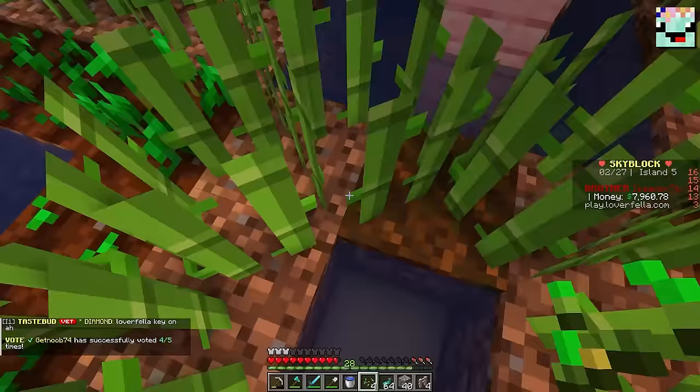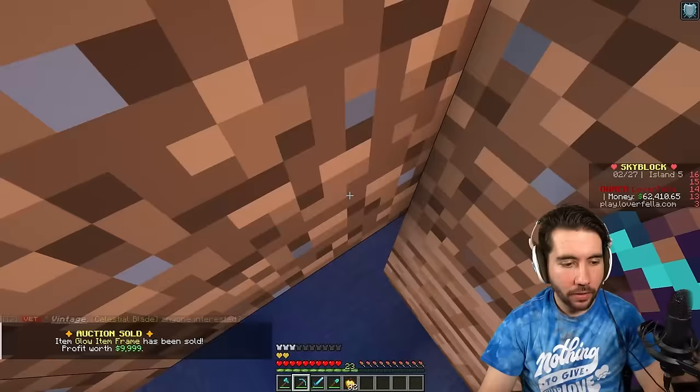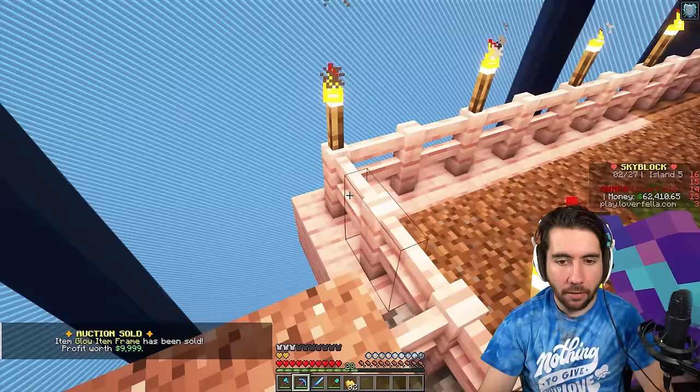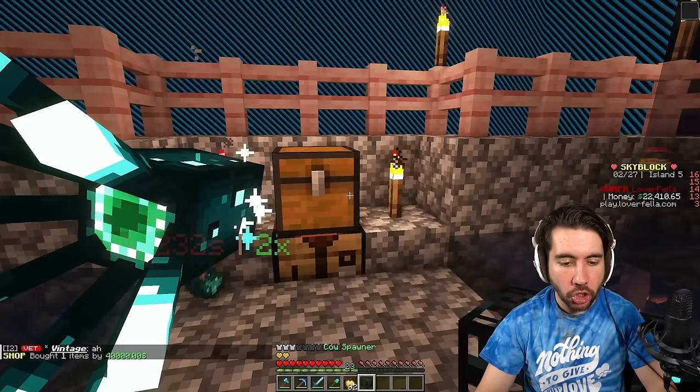We could flip them. We can either flip them or we can start breeding them and we'll get a bunch of pigs down here. Oh, Isaac, our glow item frames just sold for 10K. That was the price. There we go. Industry is starting down here, guys. We took a lot of testing to get to this point.